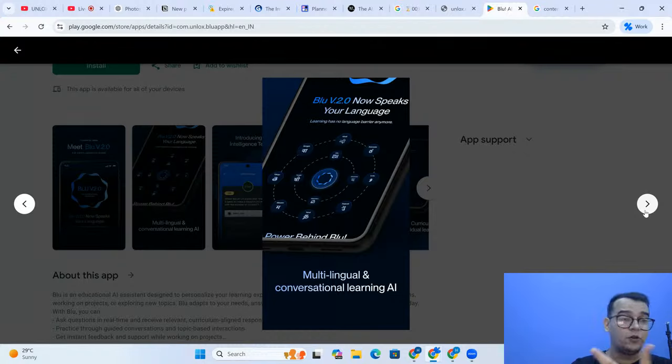And let me tell you about one more AI technique that you should use. There is a technique known as the Feynman AI method. I don't know how many of you have used this Feynman AI method. So what is this Feynman AI method, guys? Let us talk about this.